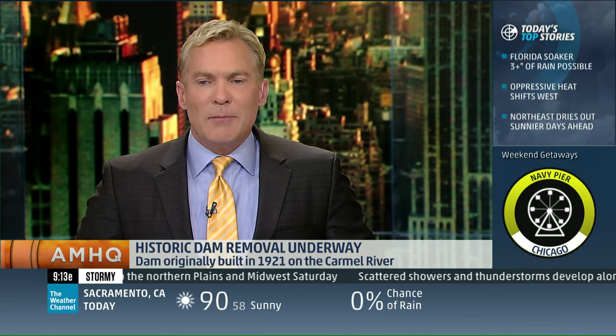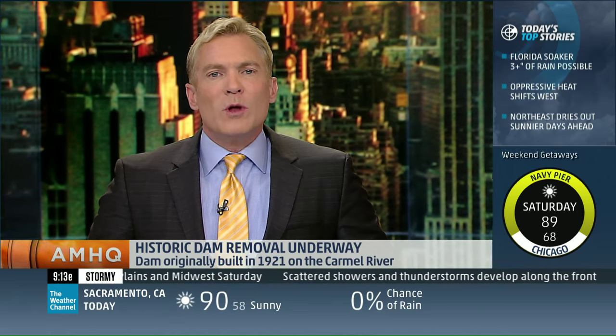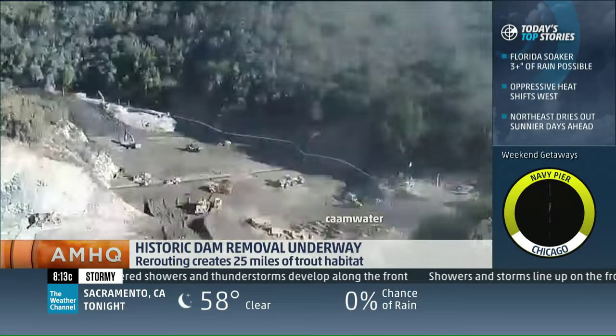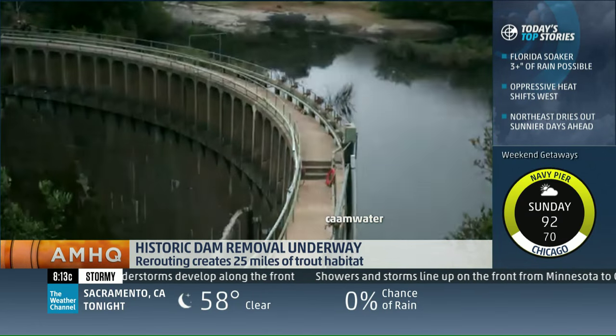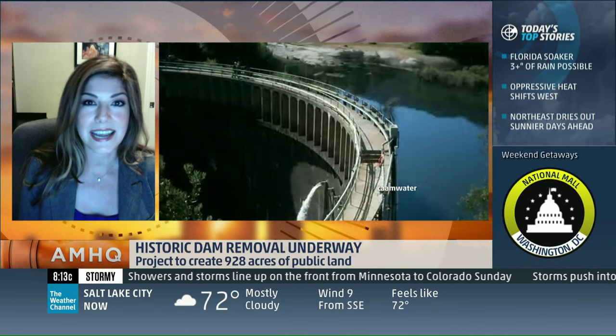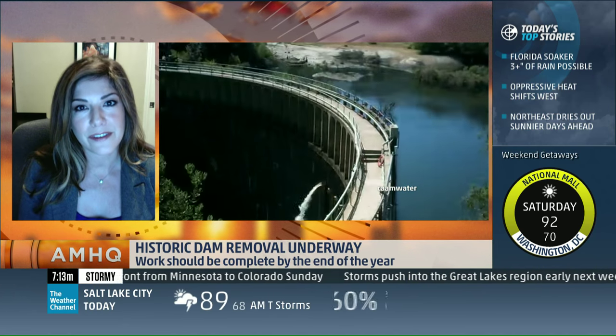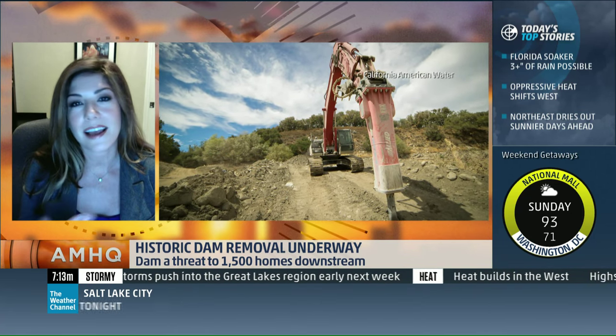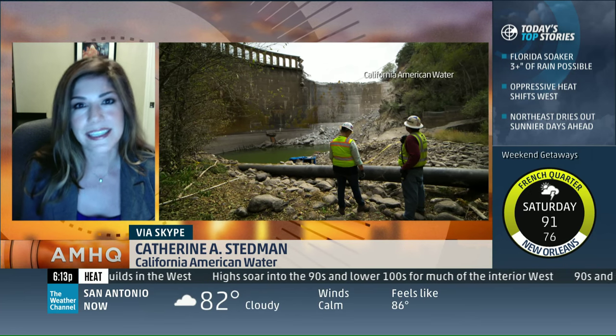Taking this thing apart is a big, big project. What will happen when it's gone — what happens to the natural environment there? It will be absolutely beautiful. The goal is that you should not even be able to tell that a dam was ever there. We have a threatened species of fish on the river, and for nearly 100 years that dam has gotten in the way of their migratory life cycle. There are biologists around the country with their eyes on this project, waiting to see how that species will be restored once the dam is removed.